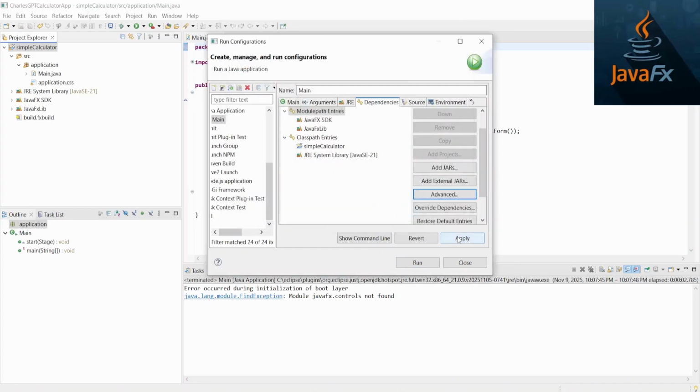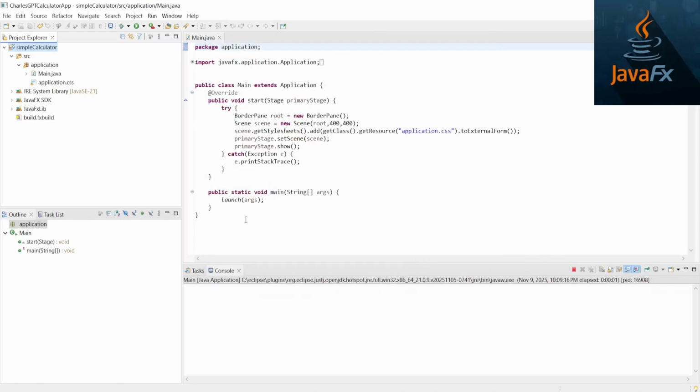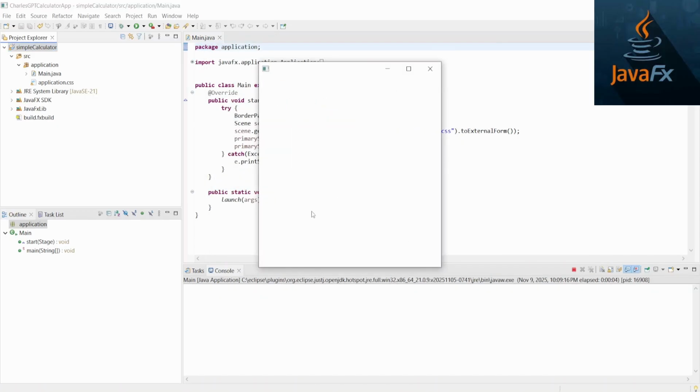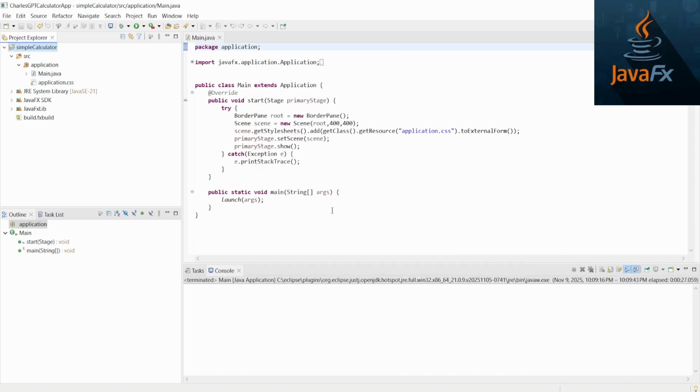So you apply this, and after applying you now say run. Okay, now boom, when you run it, you see a small screen that does absolutely nothing. But if you got to this point, you know that we're moving forward, right? It means that we have gotten somewhere. So the pop-up screen is there, and we're good to go. So that's it. You can close this up so we can start setting up our own application.